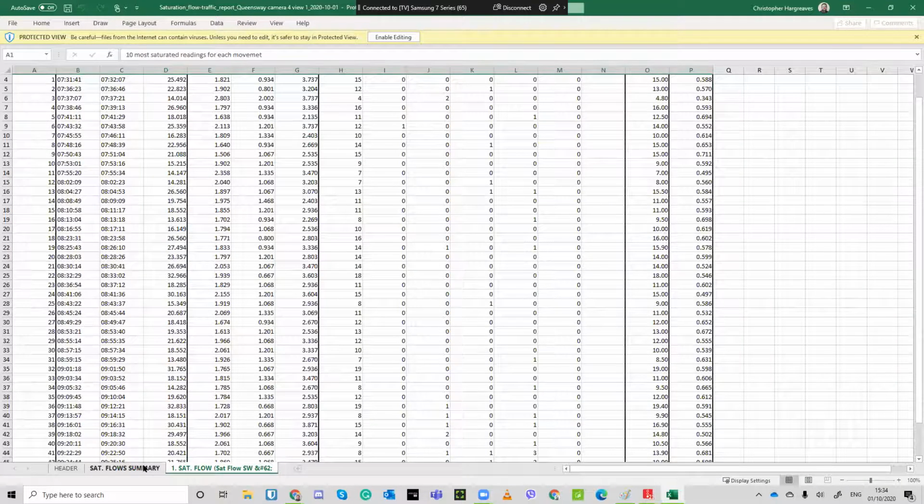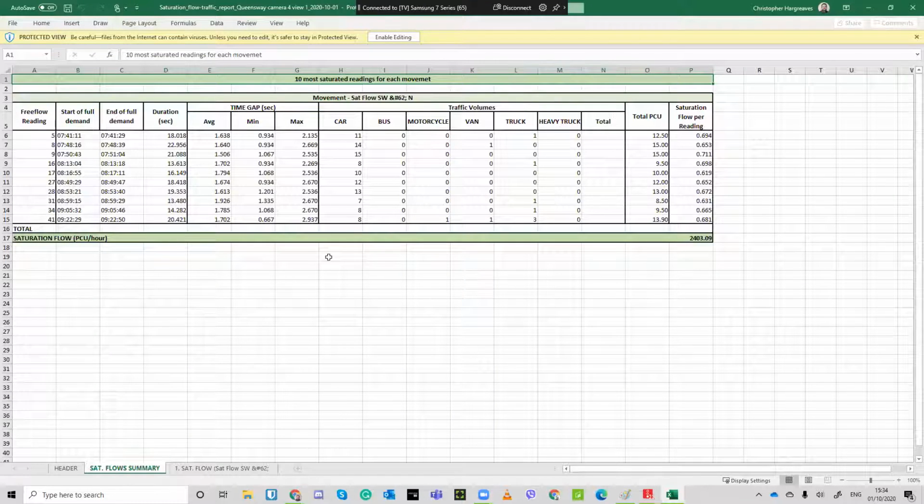So here we've got the summary. This gives me the 10 best data points or flows. Every single movement that's happened on that movement that I've made, it's giving me the 10 best results.